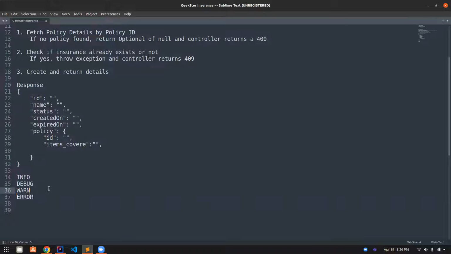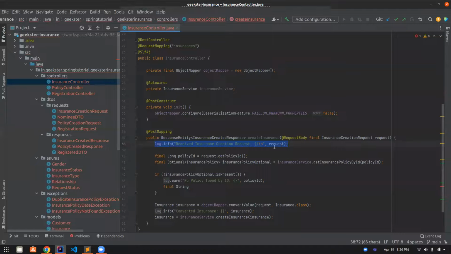Similarly, if you have some warning there, let's say your system is generating more warnings than it should. Let's say somebody is continuously hitting this API with a bad policy ID. So this will always be generated. Let's say you expect 100 requests every day, and of those, only 20 will come with a bad policy ID. If that number goes to 21, then whichever system is monitoring will look for the warning logs.